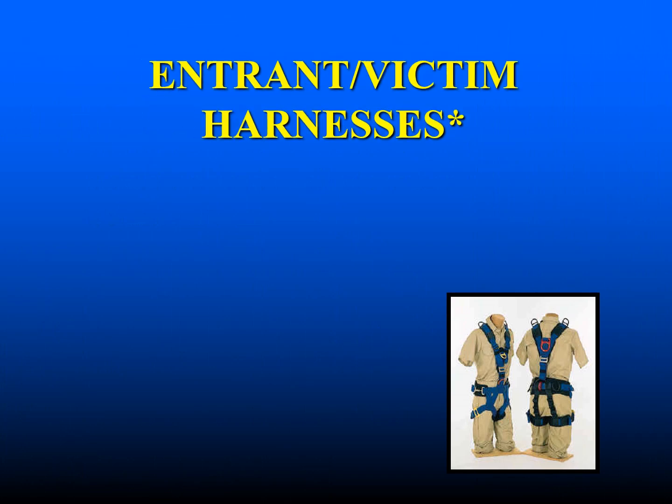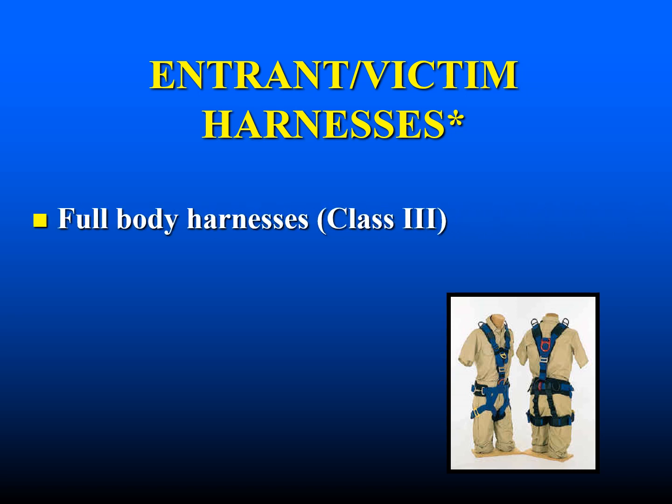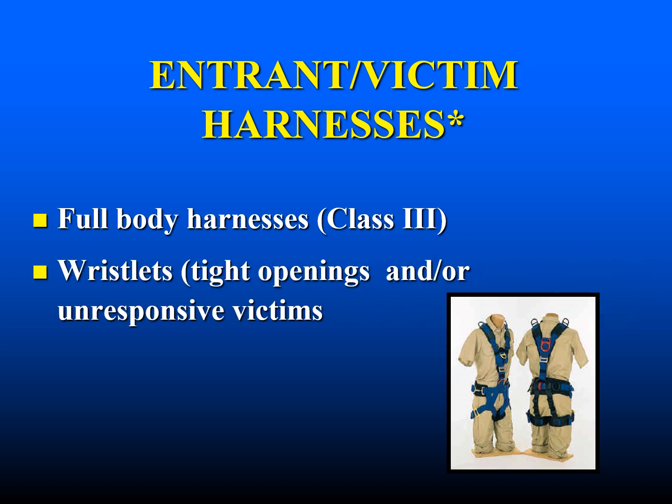Let's take a look at the entrant and victim harnesses that are used in confined space. We have the full body harness, which is the class 3, and you can see examples of it in the lower right of your screen. We also use ones with wristlets for tight openings and for unresponsive victims.